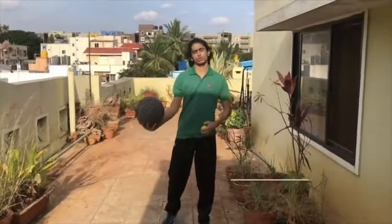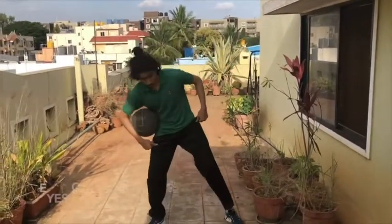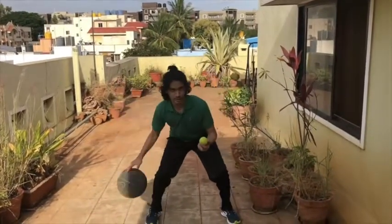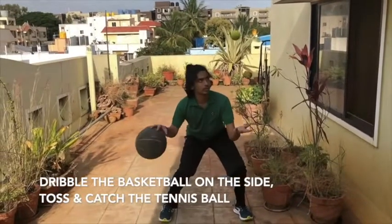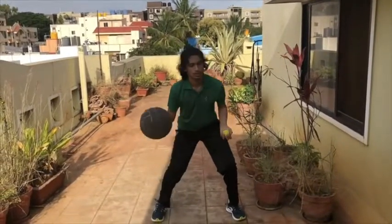Okay, so the next one which we're going to do is the dribble catch. Now, make sure to have a basketball and a tennis ball. Always keep your eyes on the tennis ball after you get into the stance. But on the other hand, make sure that you start dribbling. Now, start tossing the ball up in the air. Switch hands.